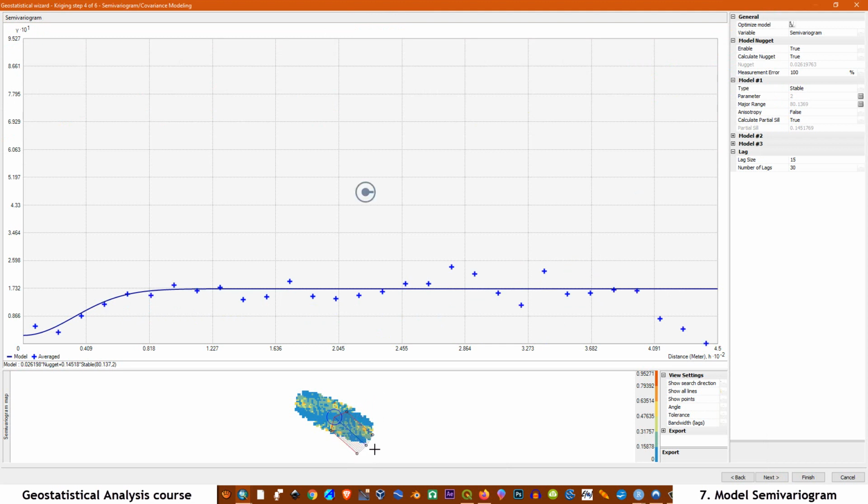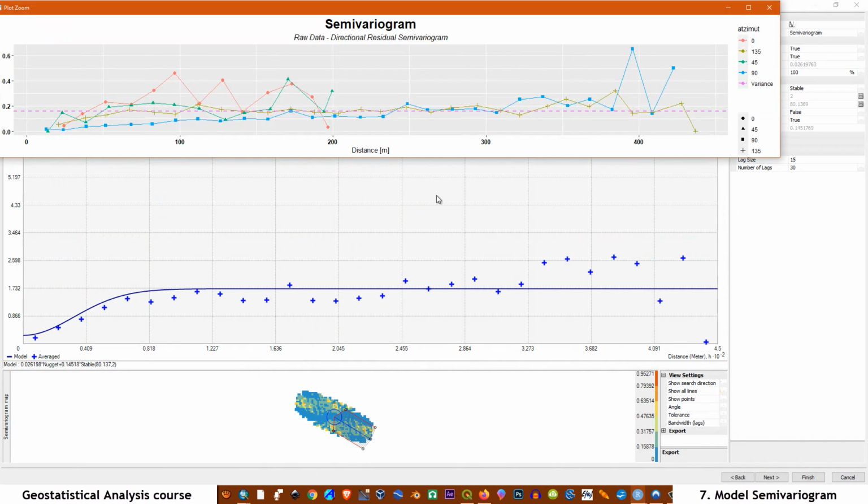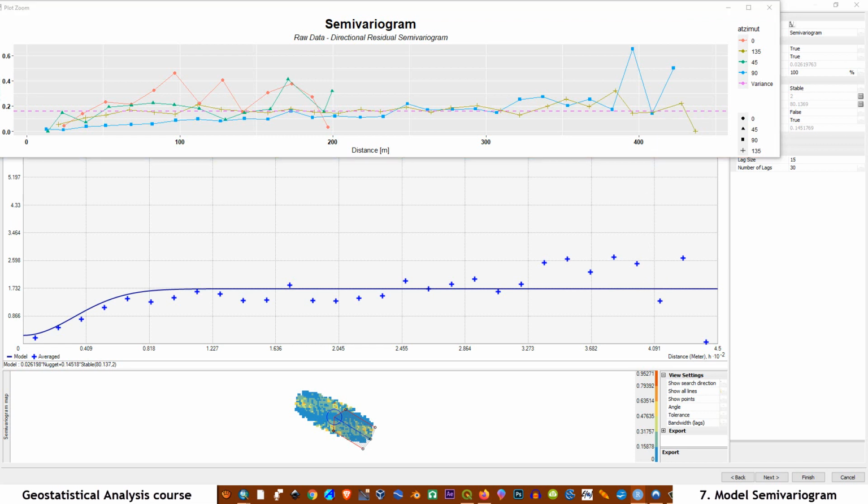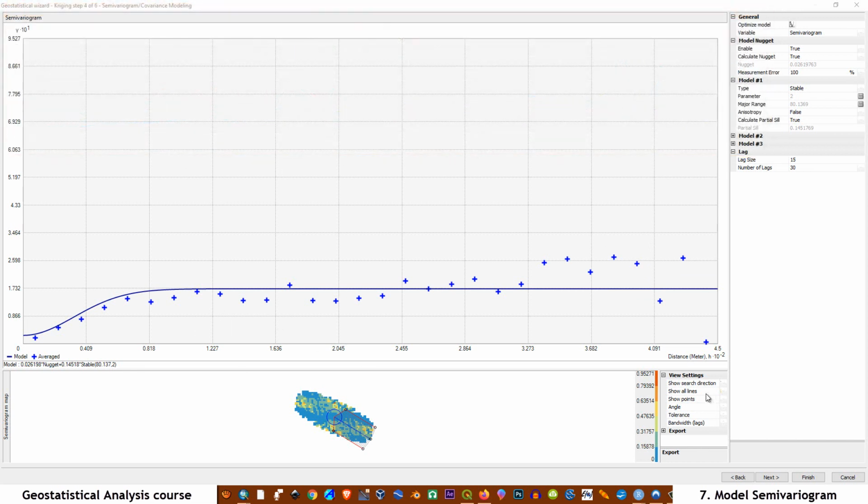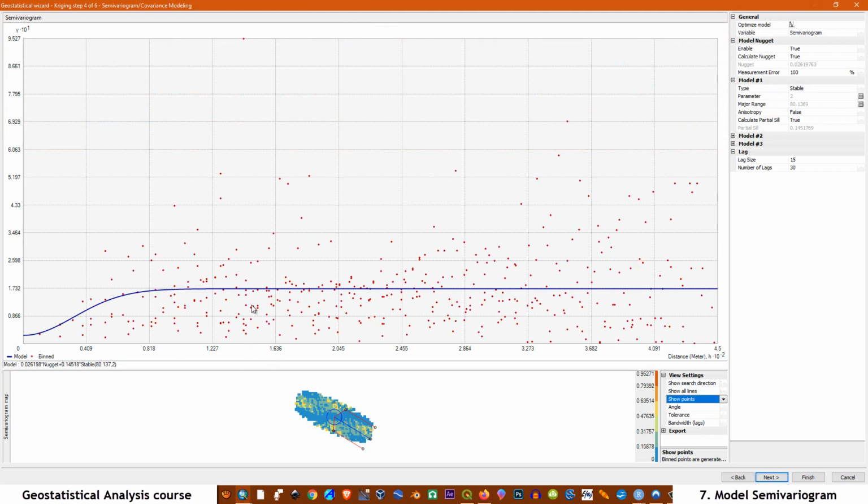And then for 135 is going to be something like that. And that's what we get with RStudio. 135 is this kind of green. And that's how you can work with ArcMap to calculate the directional semi-variogram with the residuals. And also here you can show the cloud of points according to the direction. If you want to use this experimental semi-variogram with this direction, just leave this direction here and press next after you select what mathematical model you want and etc.